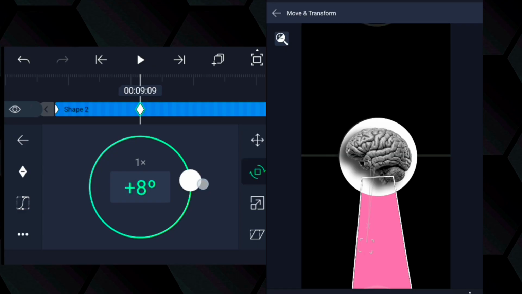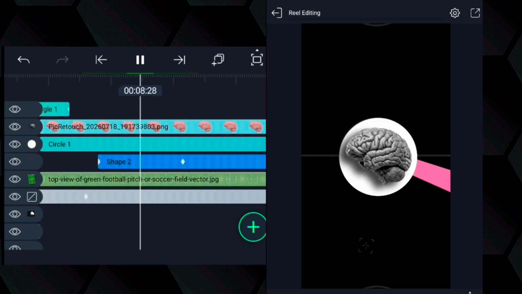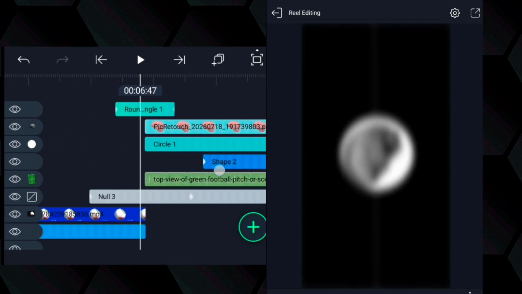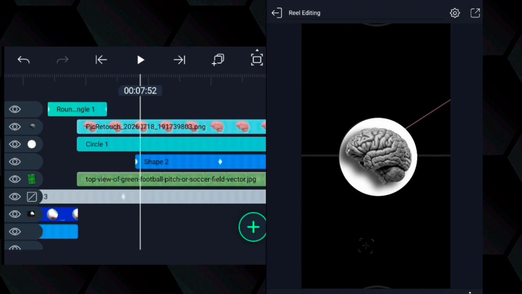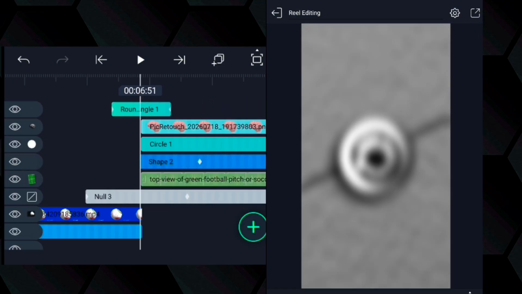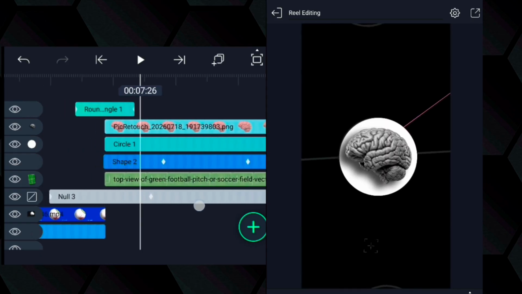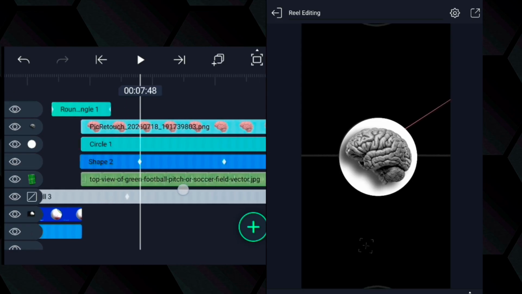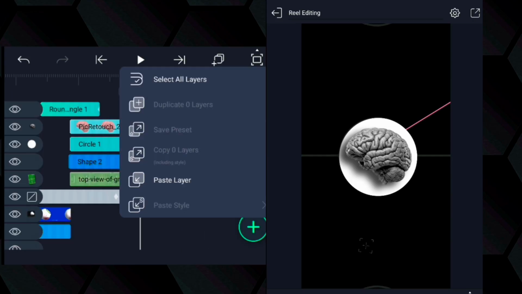Okay, then make it like this and then again place the curve. Now and again paste the layer here.